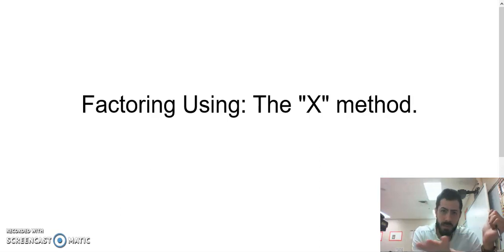Now, disclaimer, the reason I don't like it is because when you get into larger polynomials, more than binomials, like powers of 3, powers of 4, and so on, this method's not really going to work anymore. You are going to need to know how to factor out a greatest common factor and all that. So all that pain I put you through with the first 5 videos or so isn't for nothing. So this will work for now, but this is sort of exclusive to quadratics, right?